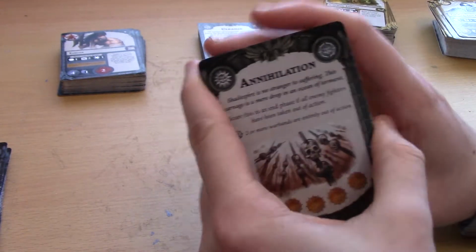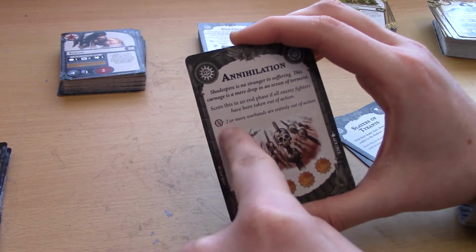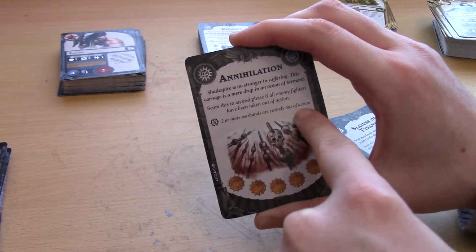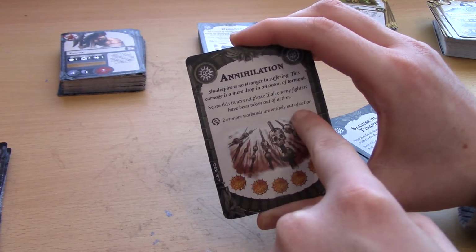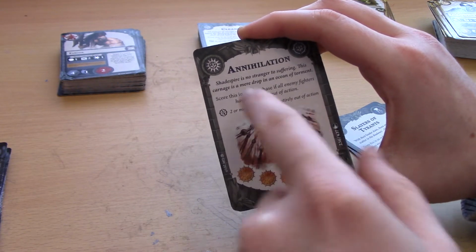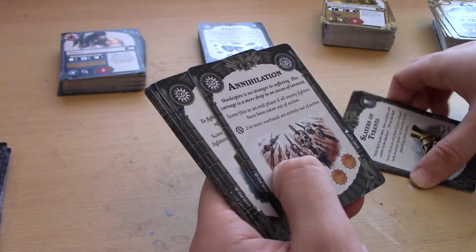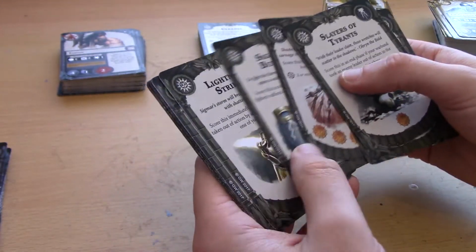You'll notice on the objective cards as well, there's a 3/4. This means if you're playing with 3 or 4 players, then you have a different objective. So 2 or more warbands must be entirely out of action to achieve this one. So bear that in mind if you're playing larger games with more players, that some objectives will be harder to achieve.